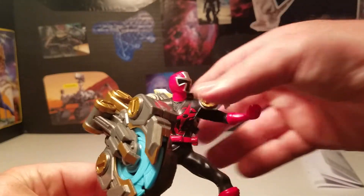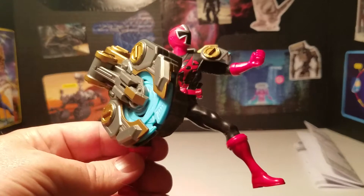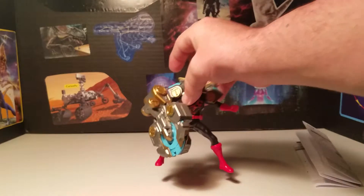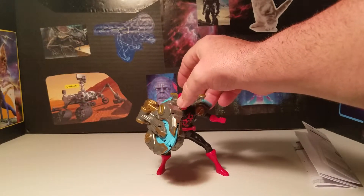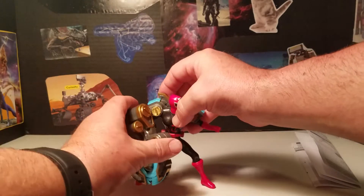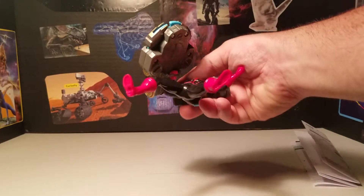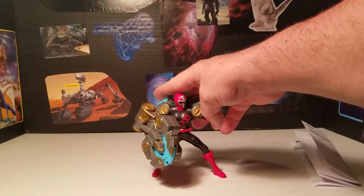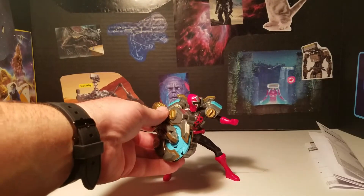You can tilt it to see his face, but it's really geared towards kids because of the playability — kids aren't really worried about having it stand up, they're more likely to hold it and fight with their friends. As it stands fully assembled, it's not going to stand on its own. He does have peg holes, so maybe someone with a base with pegs could peg it in, but more or less you're probably going to have to lean it if you want to display it.